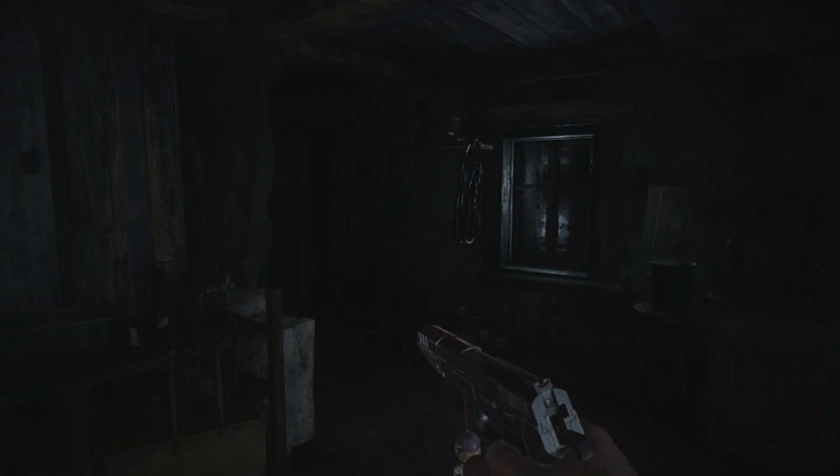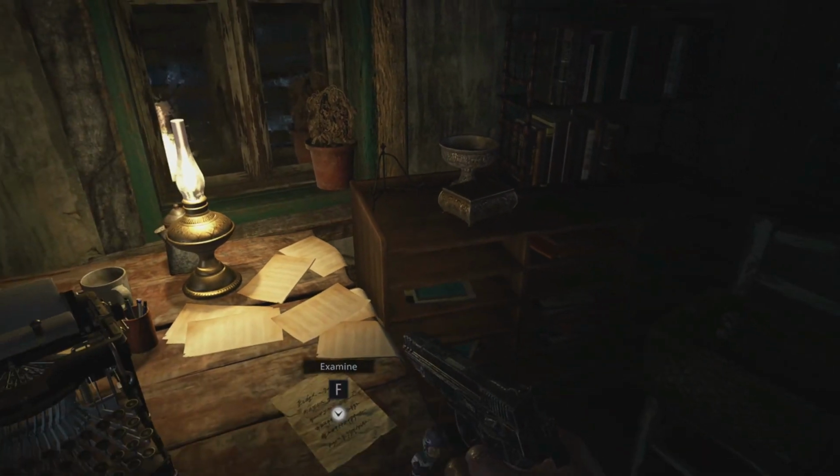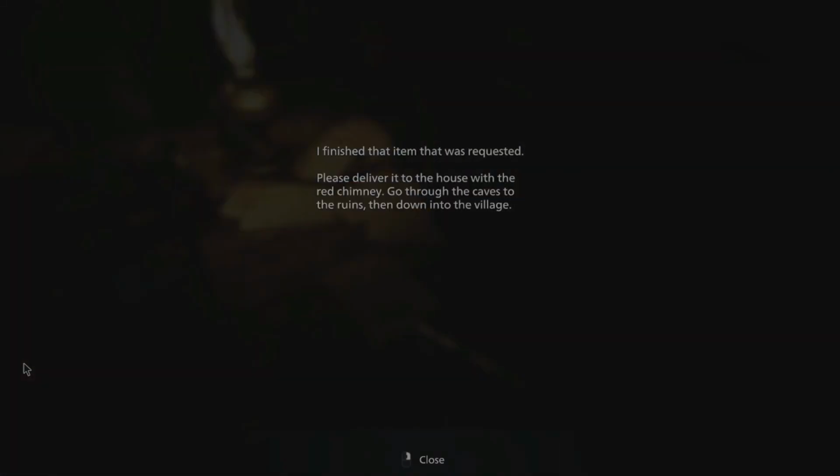Well, I think that's probably not a bad place to finish this episode. We finally killed Lady Demetrescu. I finished that item that was requested. Please deliver it to the house with the red chimney. Go through the caves to the ruins, then turn down into the village. So there's something to find in the house with the red chimney.